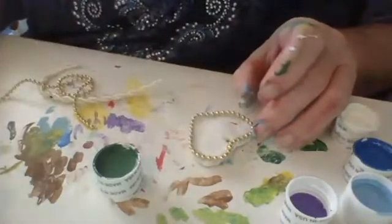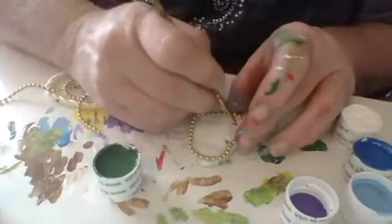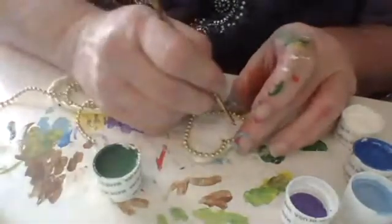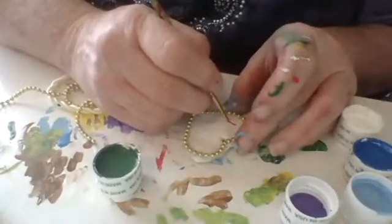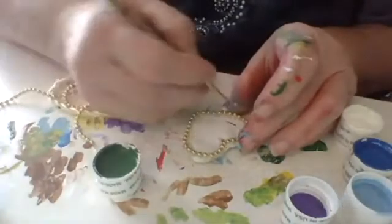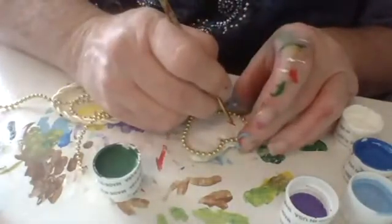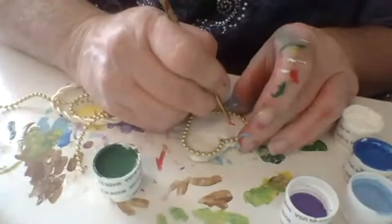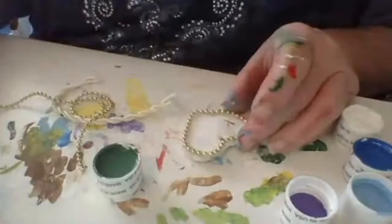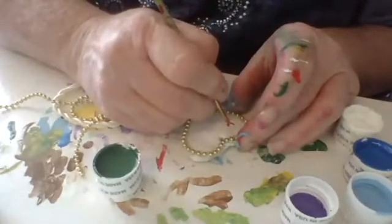And this is my paintbrush, one of my favorite brushes that actually does not have any hairs on it anymore. So why I love it so much? Makes great little eyes, I guess. I don't know. I just keep them. Can't find myself to throw stuff away. Okay, X's. May have to wait until it dries, but at least we're going to put them where we're going to put them, right? Get that idea in there.